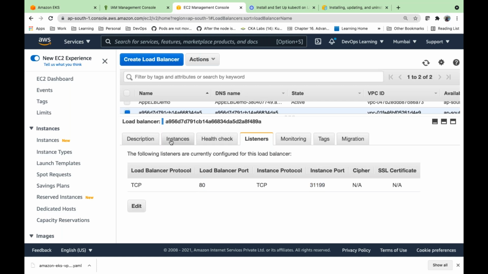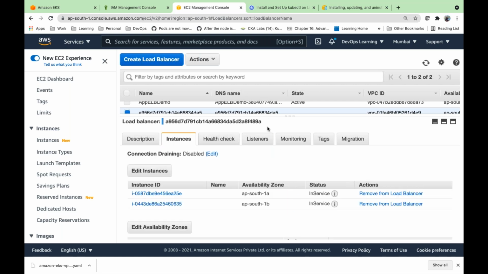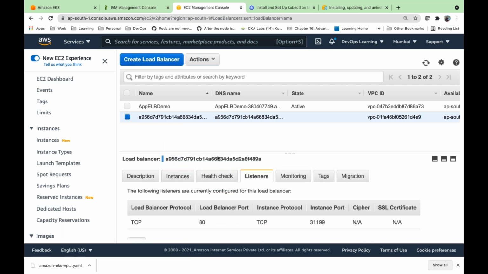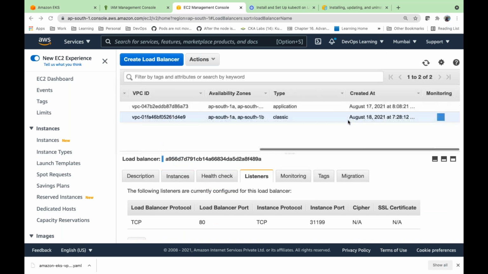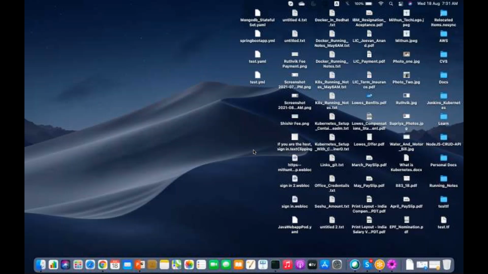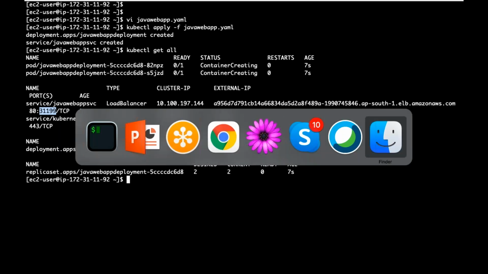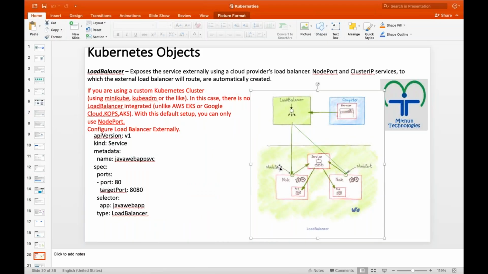To which servers? Here in the load balancer, I can see two instances and a listener. Basically, it has created a classic load balancer, and the classic load balancer has a listener accepting traffic on port 80 and routing it to 31199, that service node port.